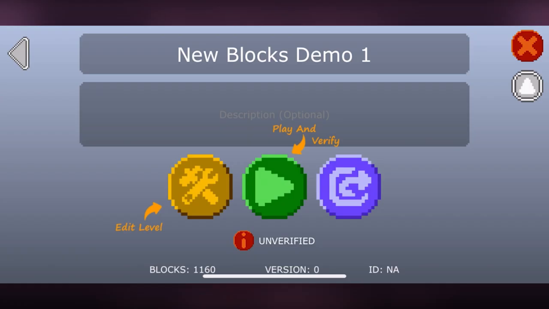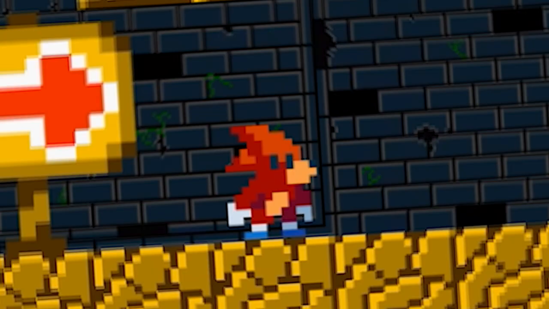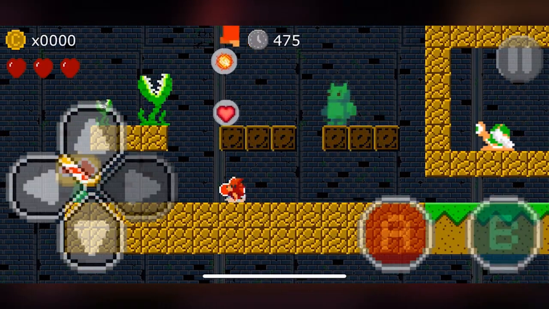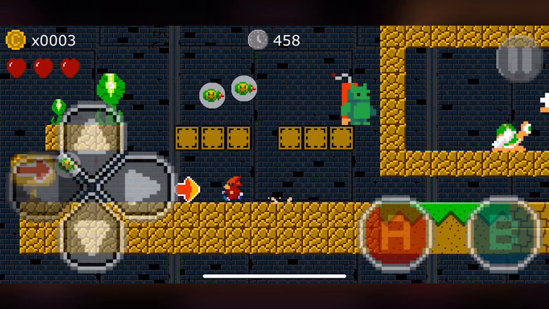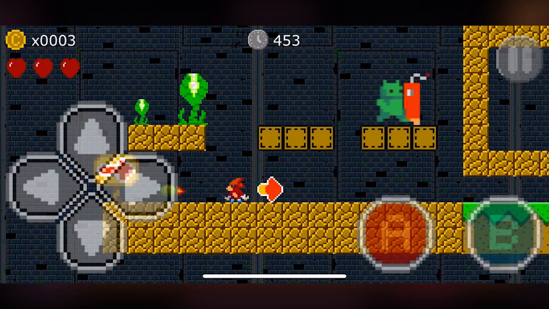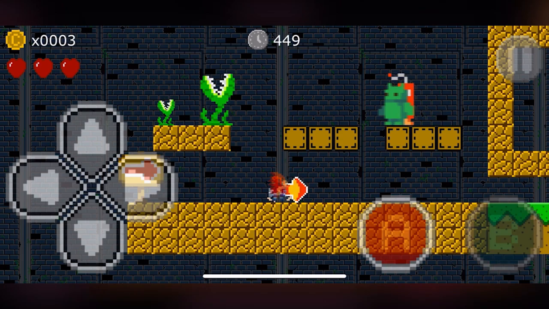Let's see, what we got? We get to play and verify it. So what's the demo? Are we Knuckles? Oh, you just get unlimited power-ups? What's this do? Do we get like little rockets or something? I don't see what that does. Oh, we do. Oh, you're gonna get it now, buddy.